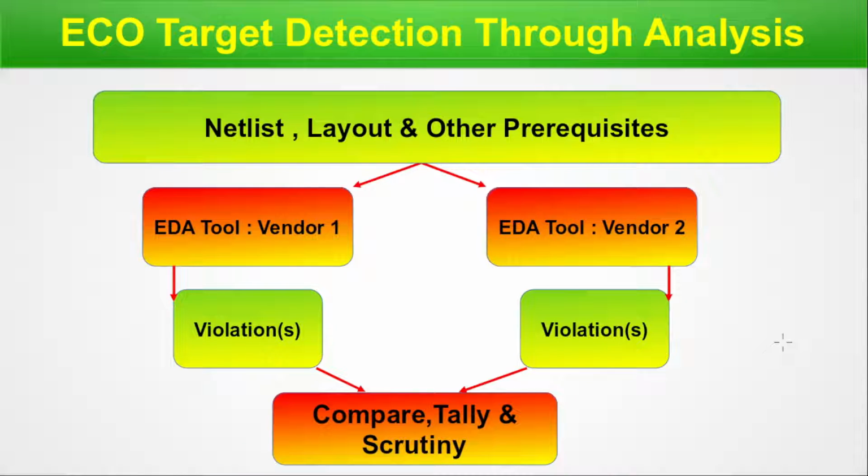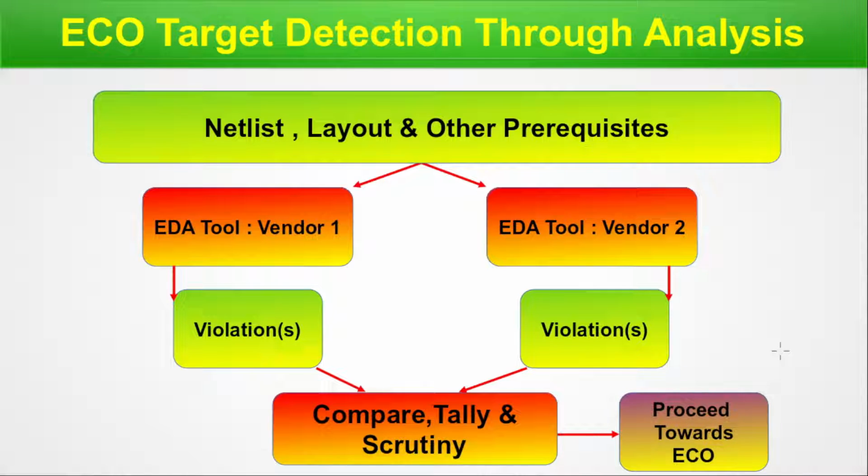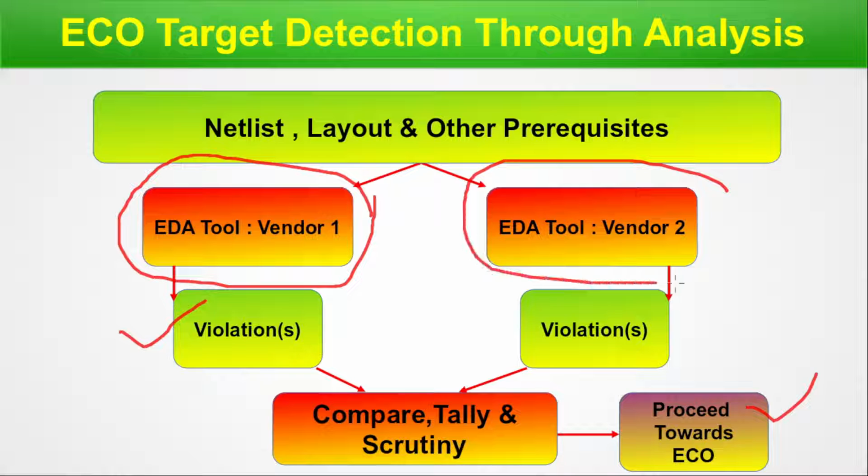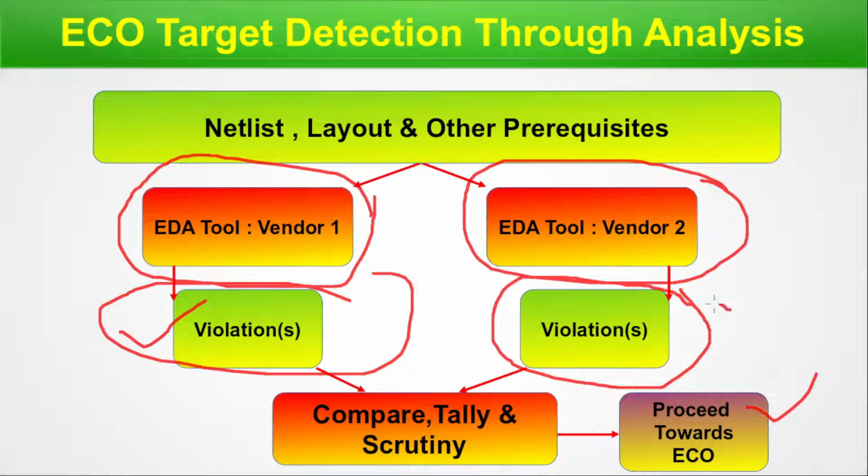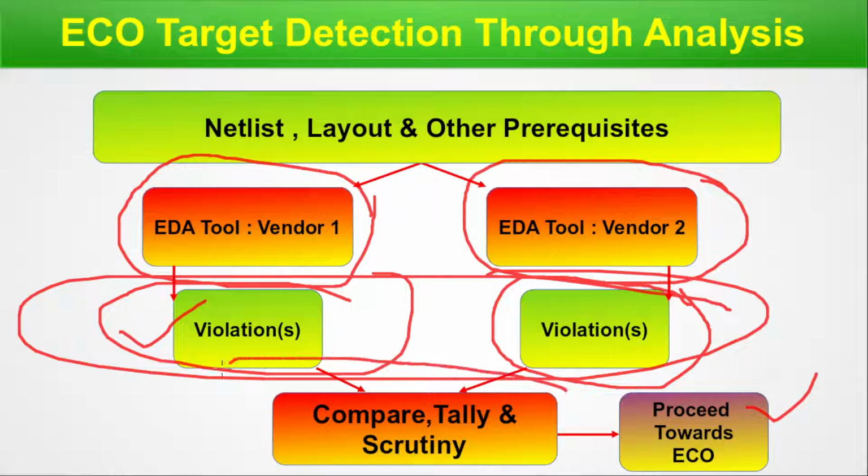And once we have the confirmed points on which we need the ECO, we proceed towards the actual ECO. So we used one tool. It may be a timing tool, IR drop, or a PNR tool, which has the inbuilt ECO, and it gives the ECO violations. And here we have another tool which may or may not have an ECO. However, it also produces violations while working on the same design. And these two sets of violations are compared, and we become over sanguine by comparing them. And then we fix our target for the ECO and we proceed towards the ECO.